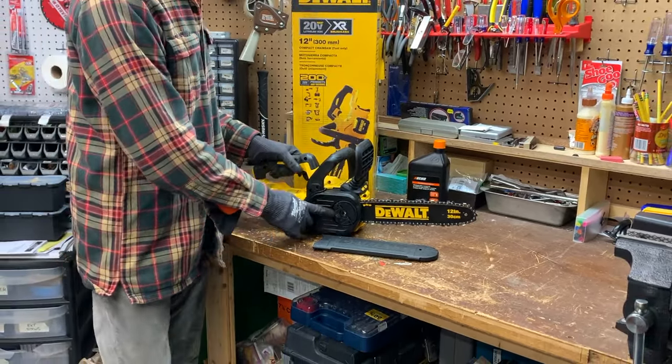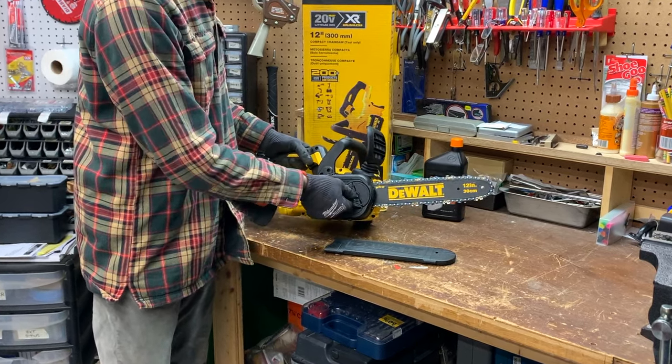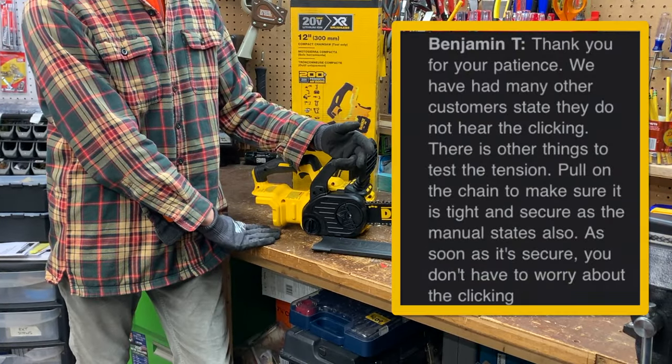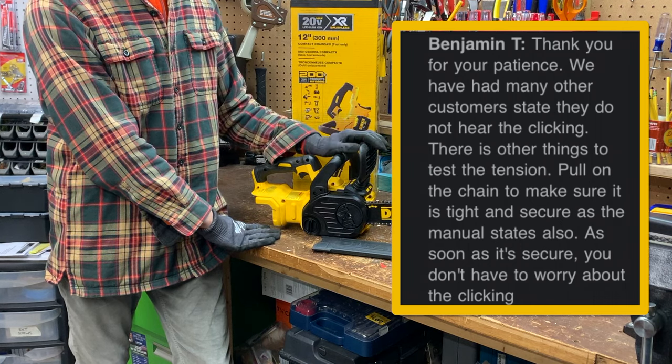Oh, I should point out that the manual says the bar adjust locking knob should click, but mine didn't. And I went to the store and the display model didn't either. So I contacted DeWalt and a rep said it's a common occurrence and the clicking isn't necessary for the bar and chain to be secure, as long as it's tight.